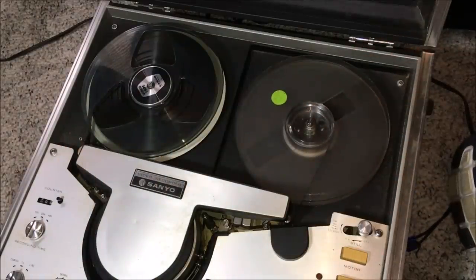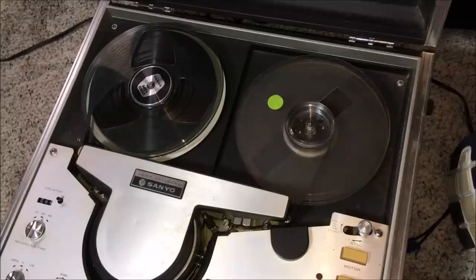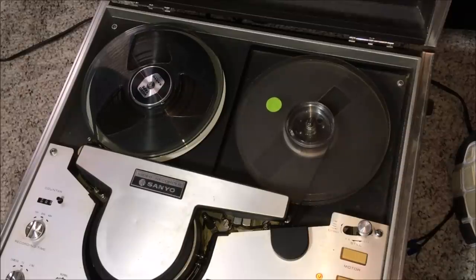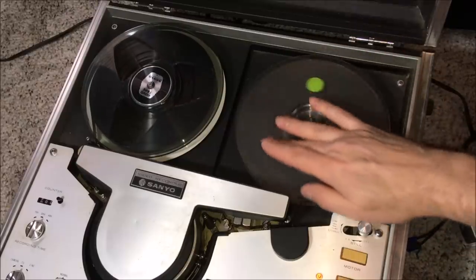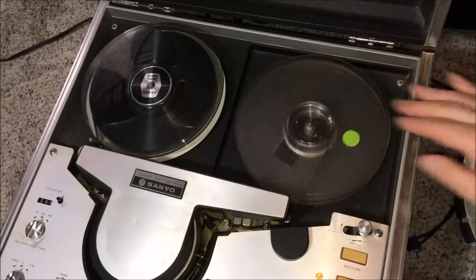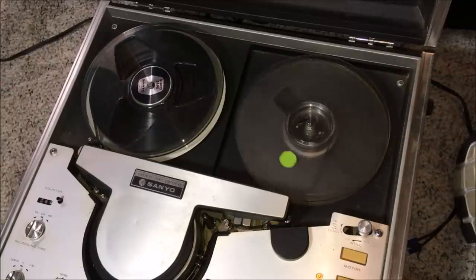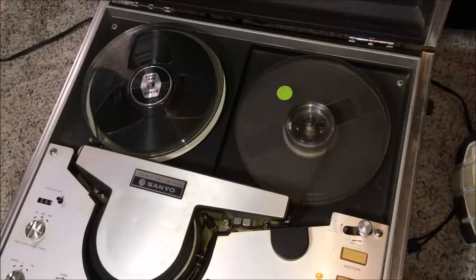Very much like the Sony's, it has a little switch right here that tells the machine there's still tape there, so once that becomes unblocked the machine stops and powers off. There's no little slot or anything — just wrap the tape in there like that. This tape feels pretty sticky; I doubt this thing will actually turn it, but we'll find out. On the inside of this reel is a little rubber backing to help grip the tape. Now I'm going to turn the power on and hit the motor button to spin the video head drum — let's see if we can fast forward this tape. Nope. This is what sticky tape syndrome will do to you.